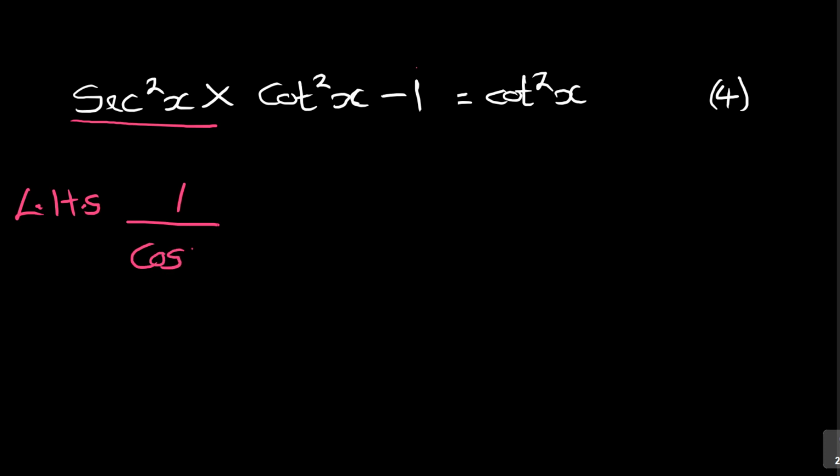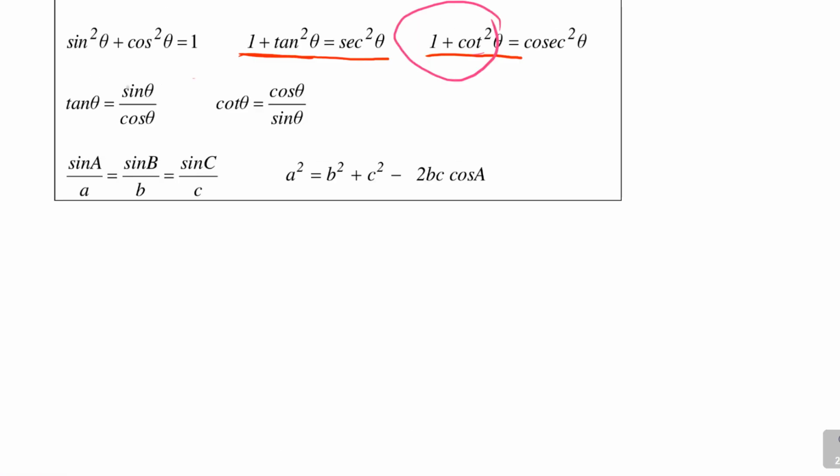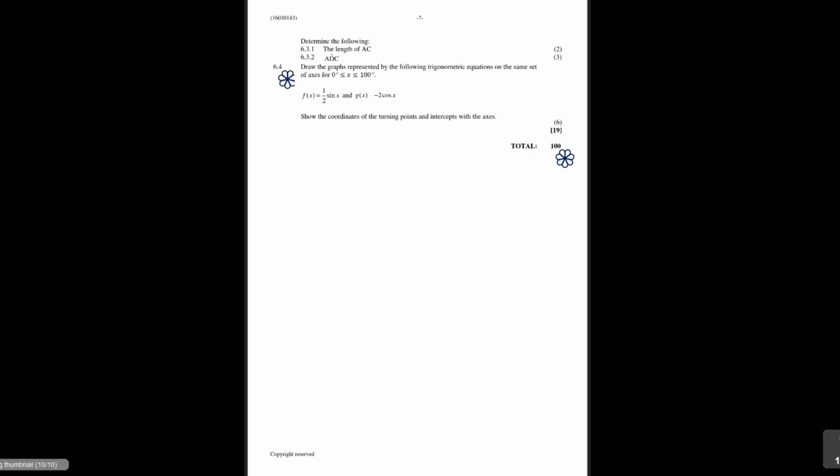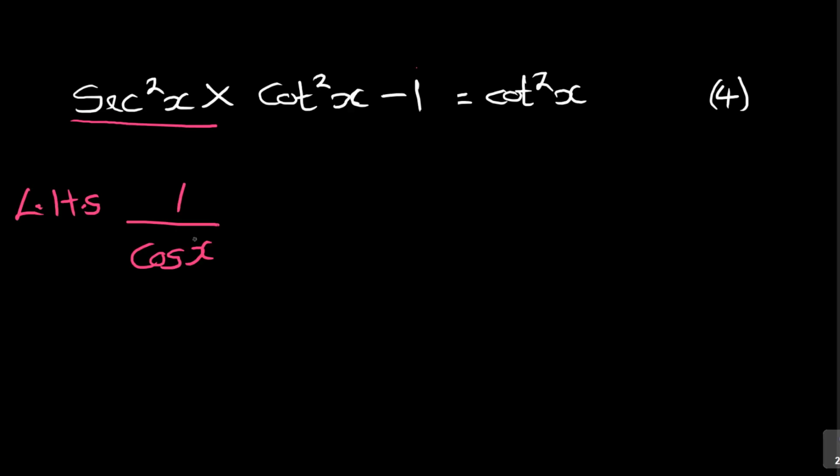And you have this from your formulas. We just looked at it. Sec theta is 1 over cos theta, so it's the other way around. If I give you sec, you also interchange it. If I say cosec, it will be 1 over sine. So one is the inverse of the other. You understand? So here it means we have got 1 over cos, but it's 1 over cos squared.